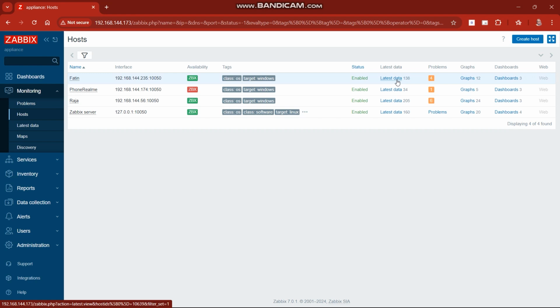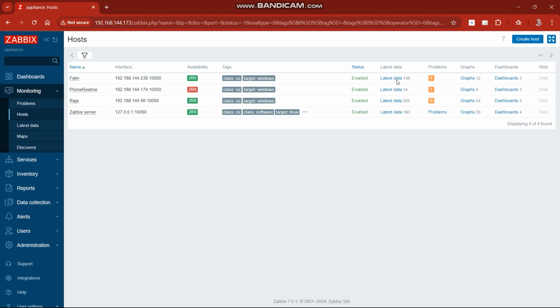The first is comprehensive monitoring, real-time data collection and analysis, alerting and notification, customizability, scalability and automation, and it is open source and cost effective because Zabbix is actually free software, and it has a lot of security that we can go further, like offering robust security features including user authentication and encryption.